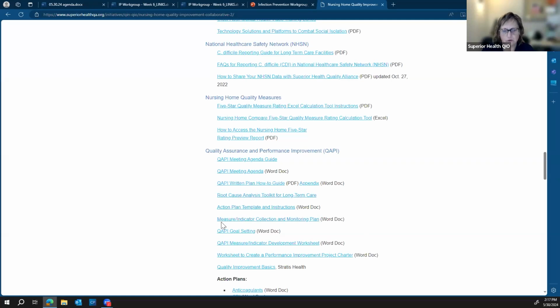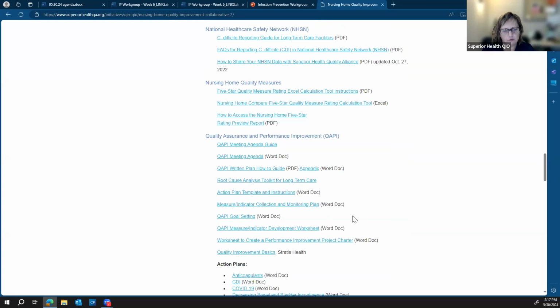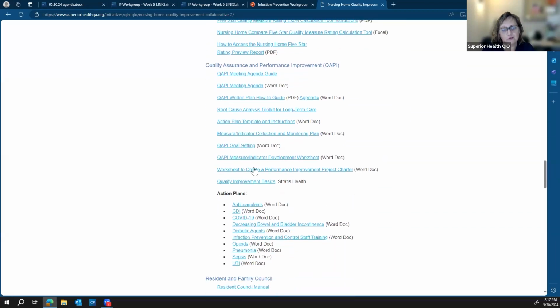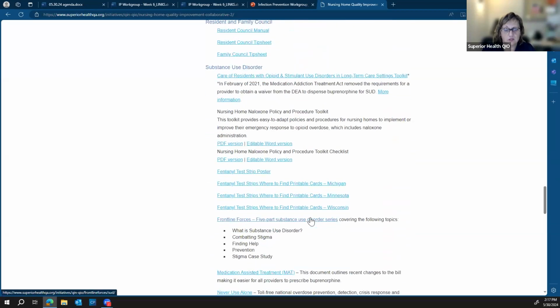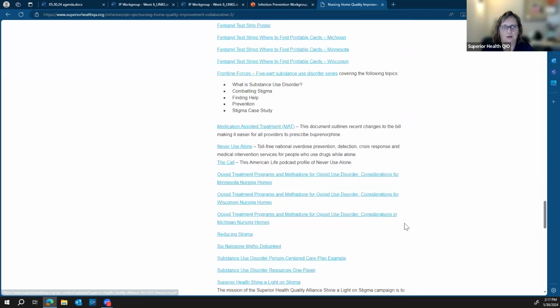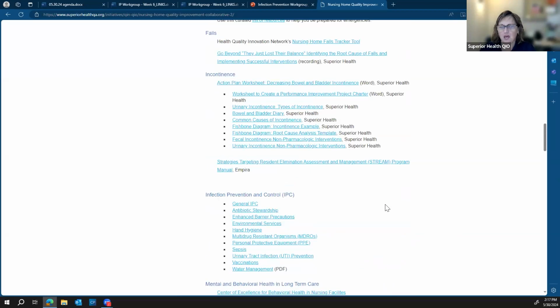Here are your tools. You can go right here and get them, and you don't have to recreate anything. We have also already worked through some action plans for you, and here they are. These give you tips and tricks and things to consider for action plan development. There's just a plethora of information on our website. I don't know how to describe it, but once you get in and start clicking on things, you'll find it. It's not necessarily super intuitive, but I like to share it with folks so they get an idea of what the website looks like.